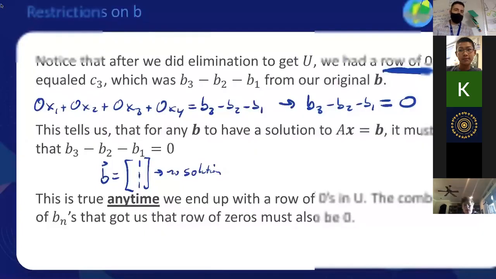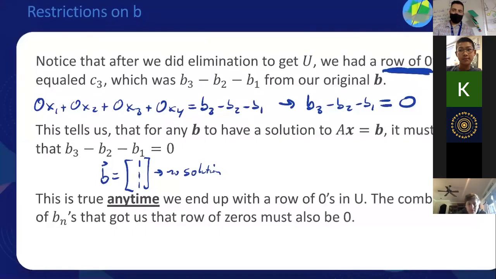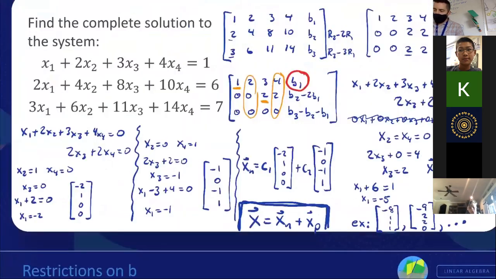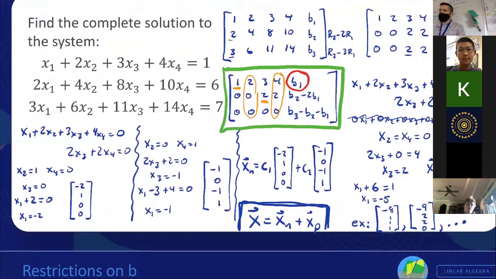If I had had 1, 1, 1 as my right sides of the equation, I would have known there was no solution. And I would have known it before doing a lot of the work. I would have known it here. Okay, at this step, I would have stopped. And if I had had 1 and 1 and 1 on the right sides of those equations, I'd say, no, there is no solution. Okay, 7 minus 6 minus 1 is 0. So we know there's going to be a solution there.